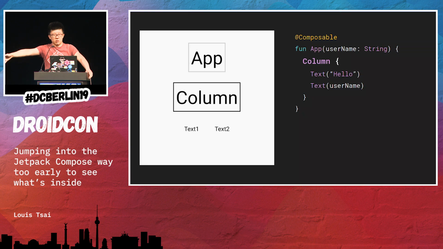I'm going to tell the composer to now point to the column, and then the column is in charge of doing what it wants to do. It will probably do some math to see how big it is, so that it can fit whatever is inside of it. All the calculation is done, and you invoke the lambda.